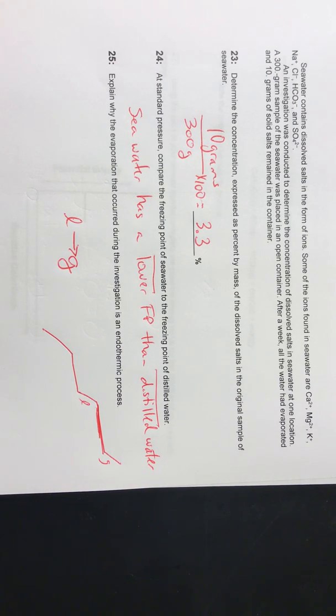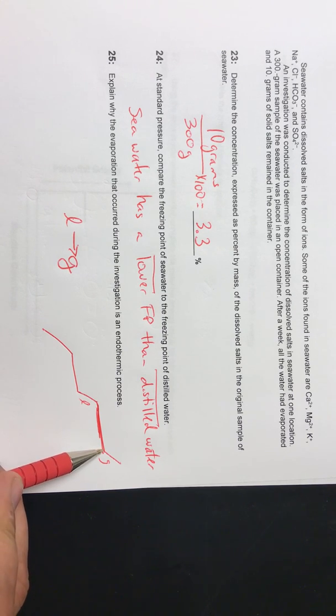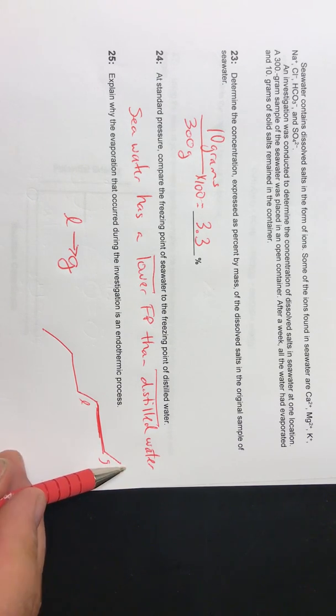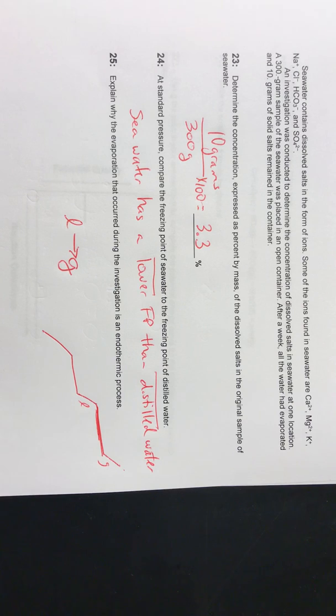And all heating curve things that are going on is always going to be absorbing energy. In order to warm up the water, it's got to absorb energy. In order to get the water to boil, it's got to absorb energy. In order to warm up that gas, it's got to absorb energy. So going from a liquid to a gas simply is going to be absorption of energy.